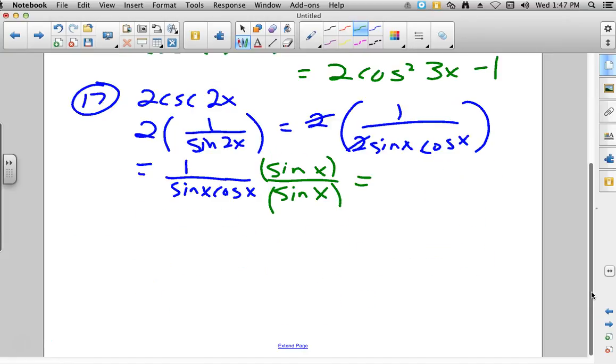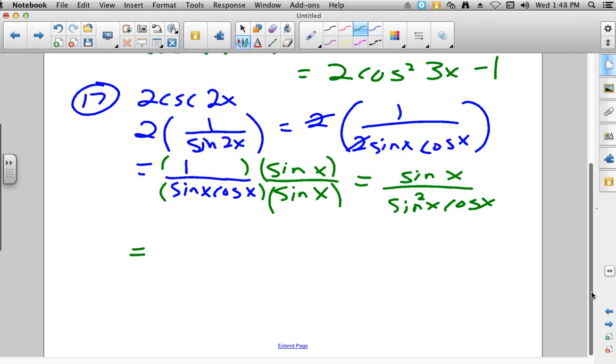So this is another one where you do the educated cheat. You look ahead and think, okay, this looks like it's as simple as I can possibly get it, and it's not the answer that they wanted, so how do I make it be that? So this would now be the sine of x over the sine of x times the cosine of x. And what we would want to do is split this up so that this will work.